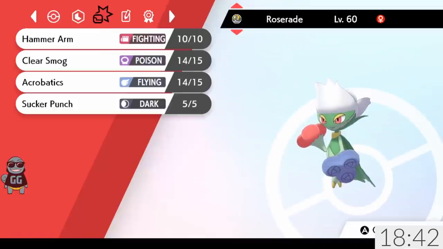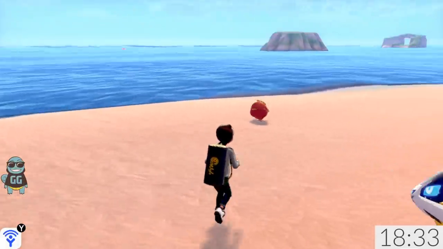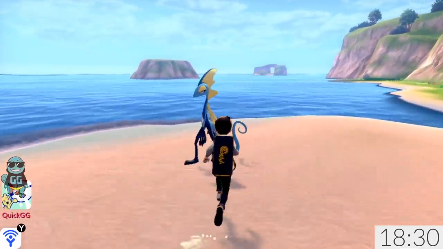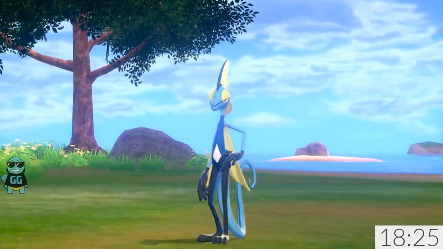Right, Roserade's got Cotton Down as its ability, Hammer Arm, Clear Smog, Acrobatics, and Sucker Punch. That's an alright moveset. No grass, and Clear Smog's not too great. But there's an Inteleon right here, so let's go ahead and see what Inteleon's all about. Fully evolved starter, we like it. Water type, you know I love my water types, team.